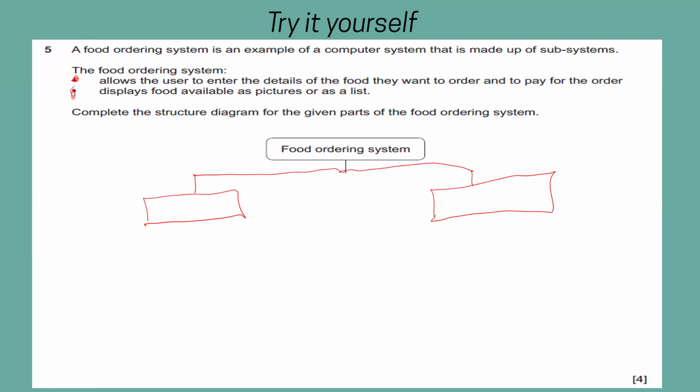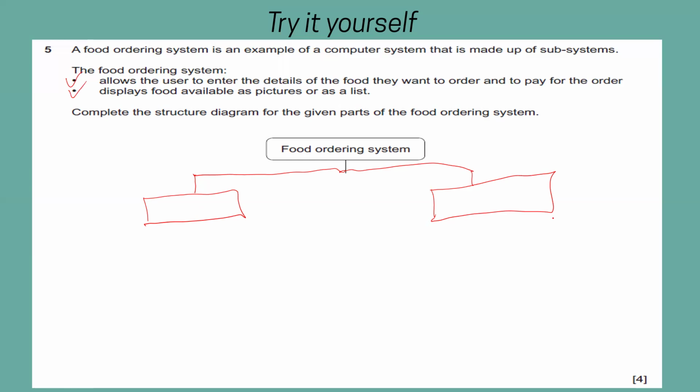Because we have two bullets. Let's go further with the technique, right? We have two bullets over here, which means that two subsystems are coming. But how many further subsystems are coming with these two, and what are the names of these? This is what we have to write. Hopefully, this is understandable now.